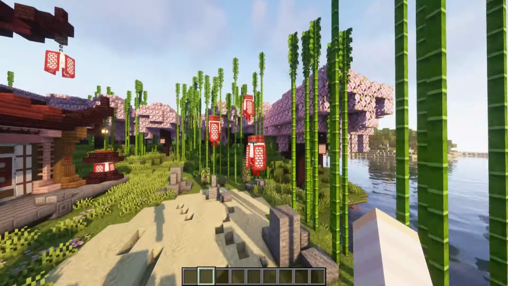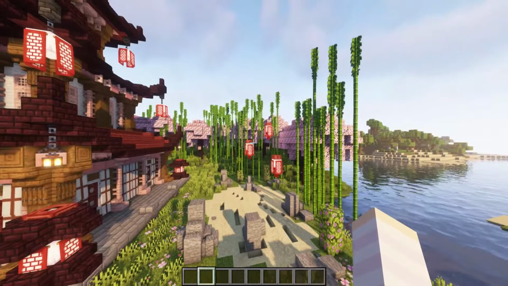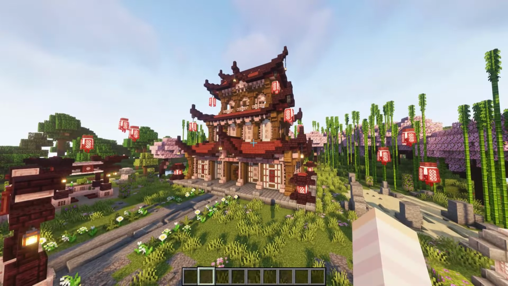Another feature you can see is that I created these floating lanterns using the same banners as the lanterns on the build. This helps bring the colour outwards from the build, this beautiful bright red, and it also ties the landscaping and design together with the rest of the build.